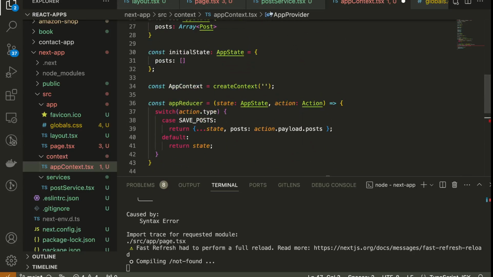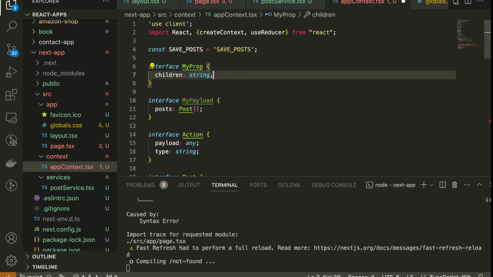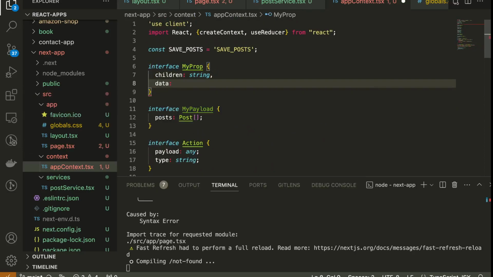But since it's not assignable, we need to add it in our props in here and call this data. And what will be our data? Our data should be an array, right? So it should be an array of what? Of posts.